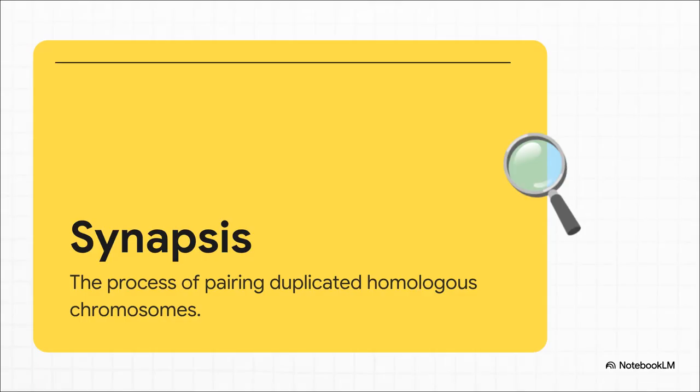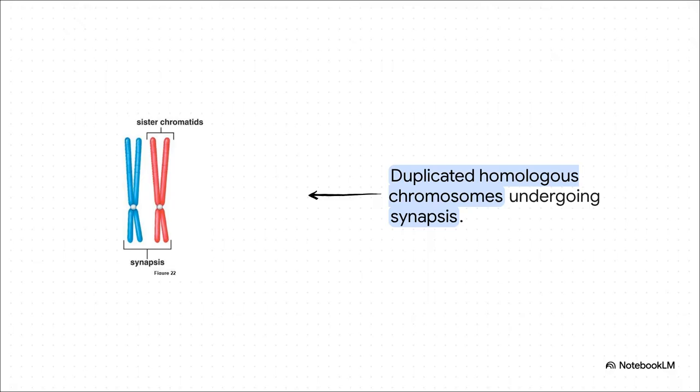Now, things get interesting when these homologous pairs actively seek each other out inside the nucleus and physically link up. That pairing up process is called synapsis. And once they're officially a couple, which means we've got four chromatids together in one spot, biologists call that structure a bivalent or sometimes a tetrad. Just look at how flawlessly the maternal and paternal chromosomes align during the synapsis phase. They are literally matching themselves up, gene for gene, getting ready for the absolute coolest part of genetic reproduction.